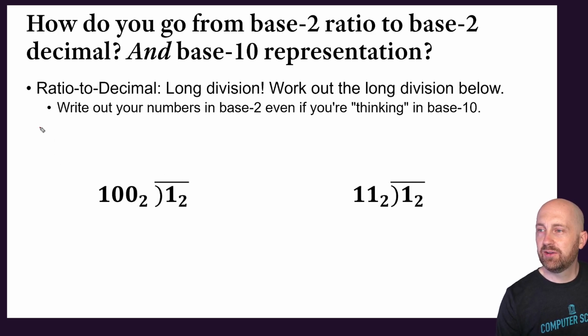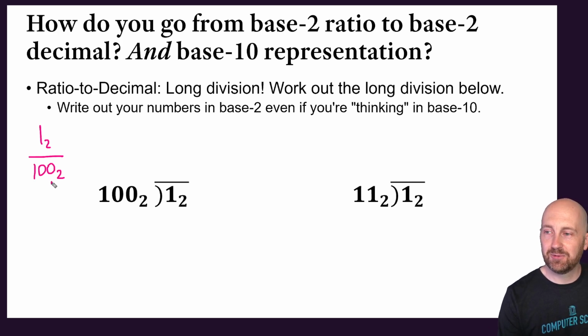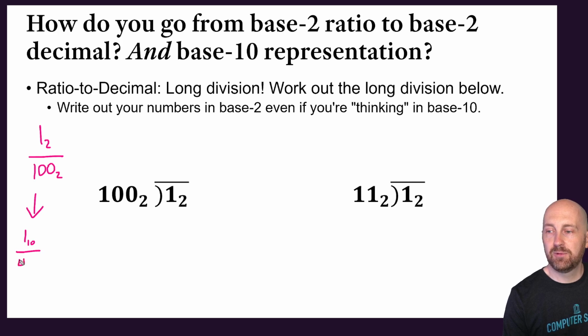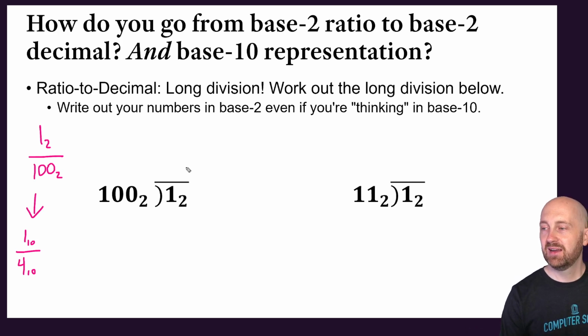So this first number is 1 base 2 over 100 base 2. So that's not 100 base 2, right? I just made a mistake that is common. When you see 100, you want to think in your head 100, but no, we're talking about base 2. So be careful of this, right? And remember that this is nowhere near 100. This is 4, right? So this is the 1s position, the 2s position, the 4s position. So this is 4 in base 2, but when we encode it with our digits, that's 100. So if we think about this in base 10, this is equivalent to 1 in base 10 over 4 in base 10. And so 1/4 is what we're representing here. And that seems way less frightening than 100 base 2 as the denominator and 1 base 2 as the numerator.